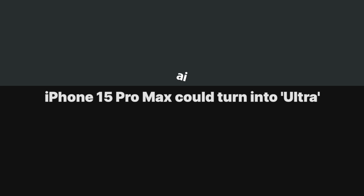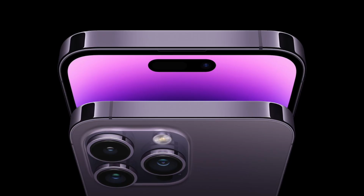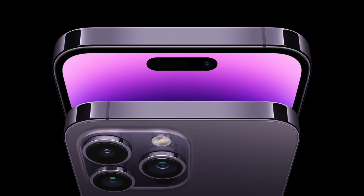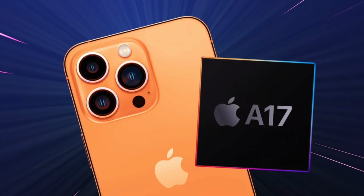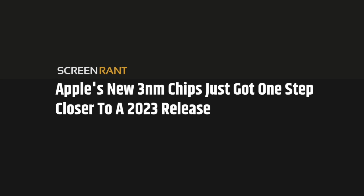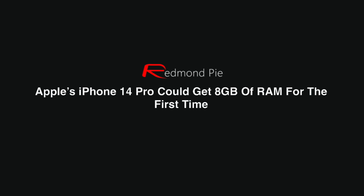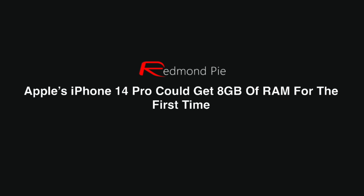However, one model will change it all, and as it appears, not just by the branding itself, but by what it brings to the table. I'm talking about the iPhone 15 Ultra, the device that will replace the existing Pro Max model. We are still uncertain whether there will be another display size increase or not, but we do know that it should be powered by the A17 processor, and if it all goes well, it may truly be made in a 3nm process. To be in line with previous release cycles, Apple can use the Pro lineup to push more memory, for the first time 8GB on the iPhone.